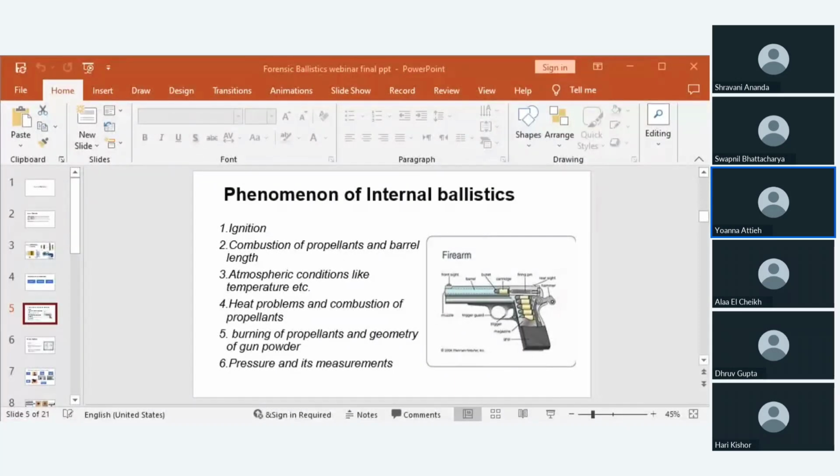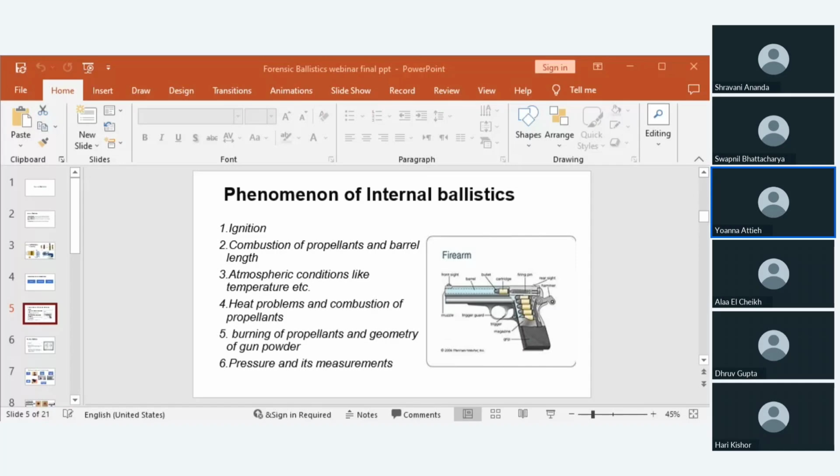It's important to note that this ignition process is incredibly fast and involves a high amount of heat and pressure being released from a very, very small area. So this rapid release of energy from the primer begins the combustion process, and once it's ignited, the flame spreads into the propellant, creating a significant reaction.